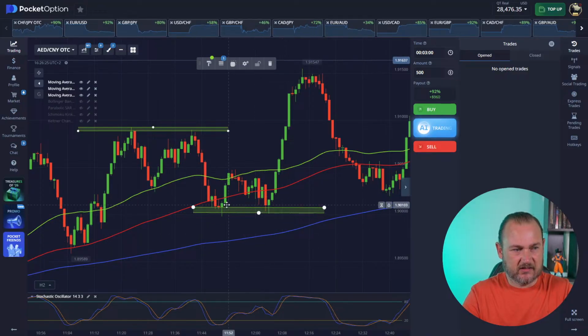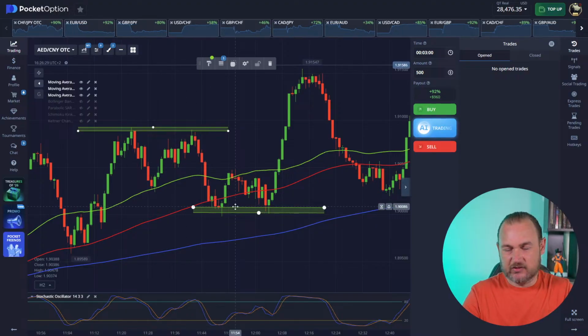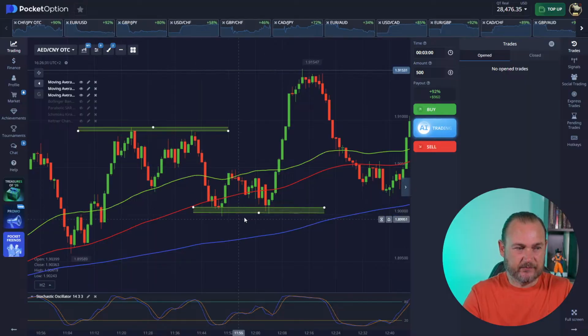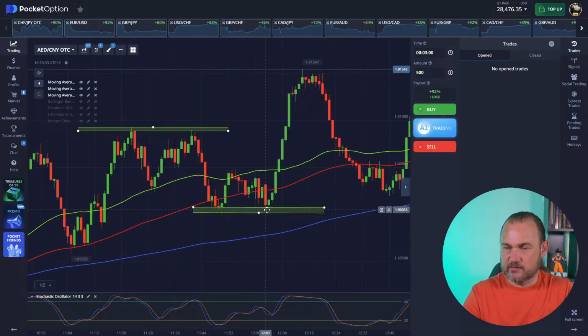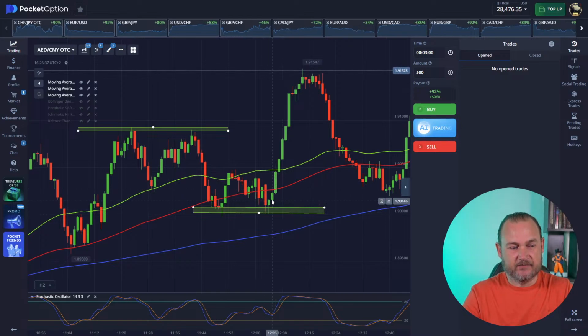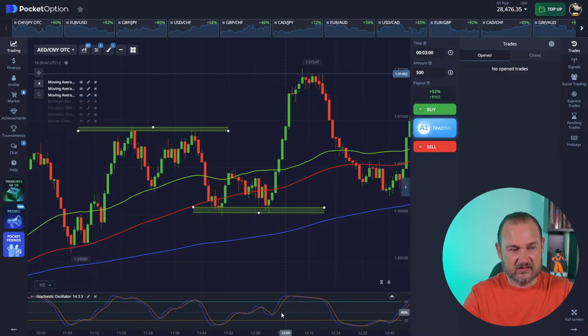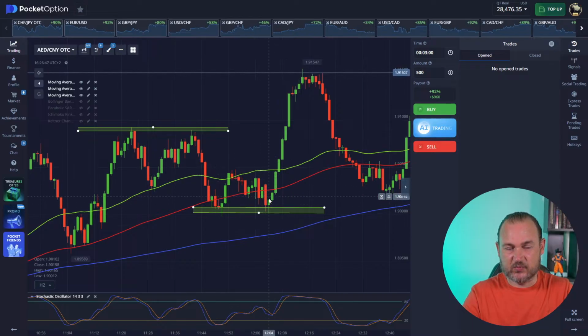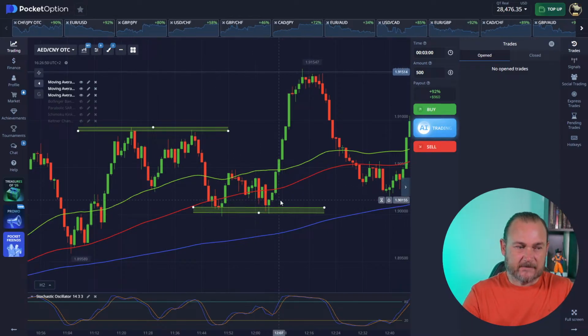Okay, so we had this area here where price came down, it went up. Now when this happened, you had no idea this is going to be a support level. But when price hit for the second time and started rejecting, pushed through and pushed upwards, we could have started taking buy trades here. On the crossover, we could have used the crossover here to determine that we can actually start taking a buy trade because this support held. Okay, that's the way to use the crossovers.